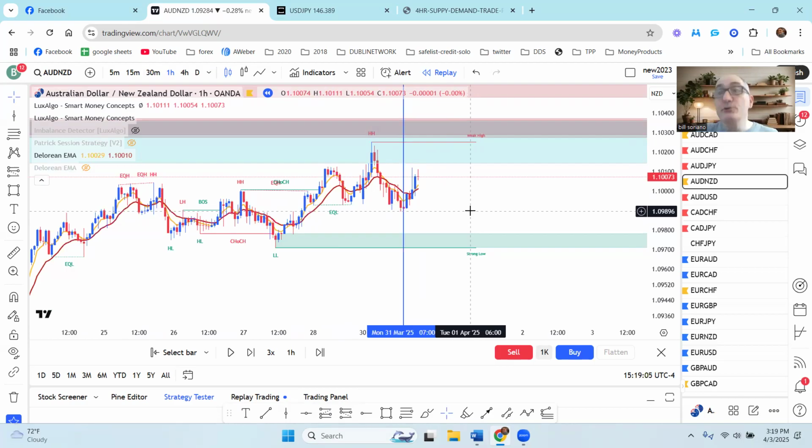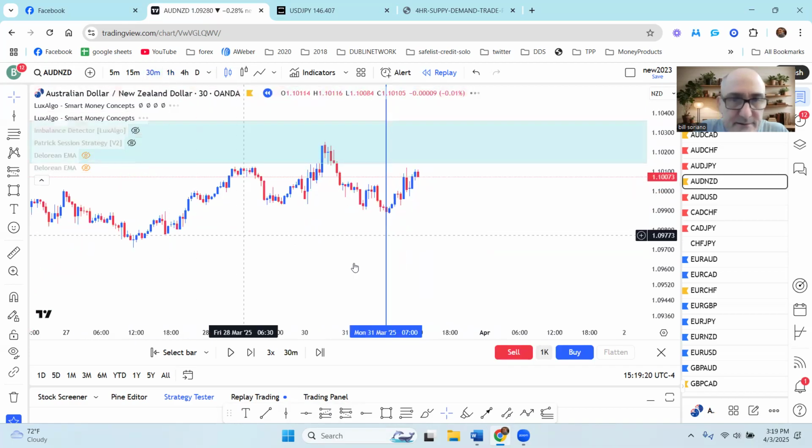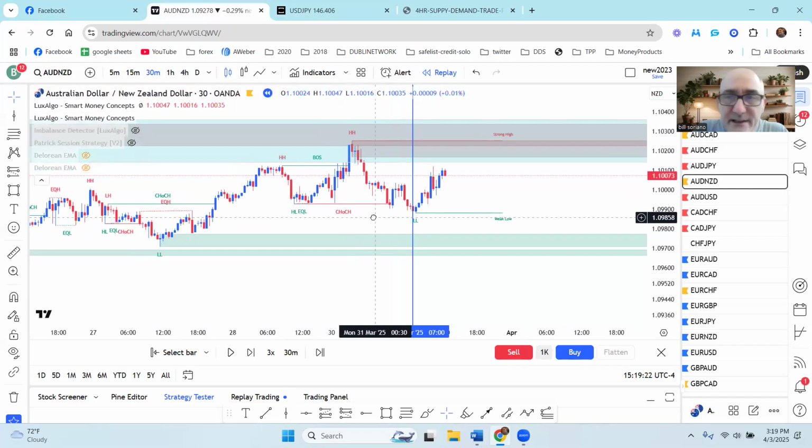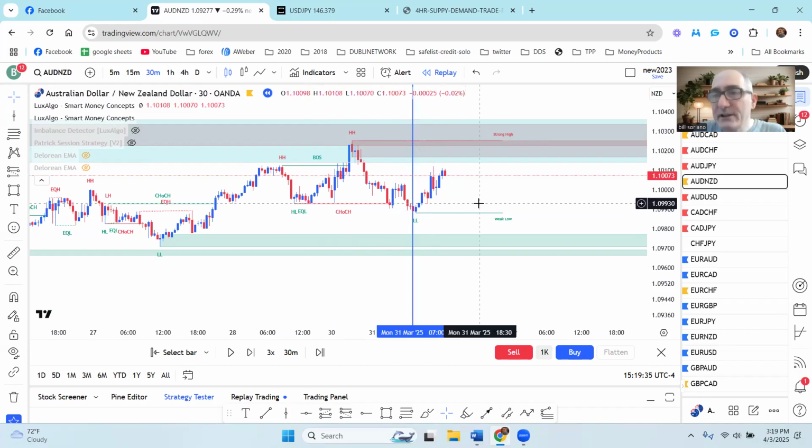This is something new that I've been testing out. It's not in the current video, but I'll update that if this tends to work out very well. What I'm doing is dropping down to the 30-minute, and I'm looking to see if we get a change of character on the 30-minute. And you can see here that the indicator shows that we do get that. So we don't have a change of character on the 1 hour yet, but we do have the sell shift on the 1 hour.